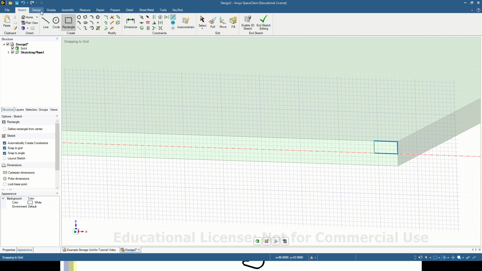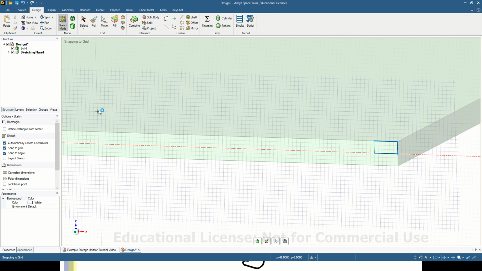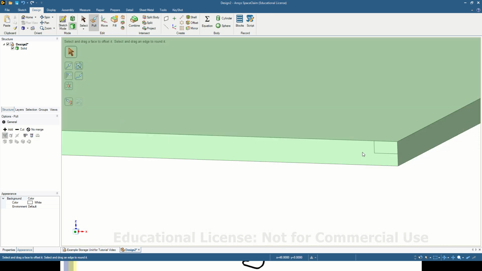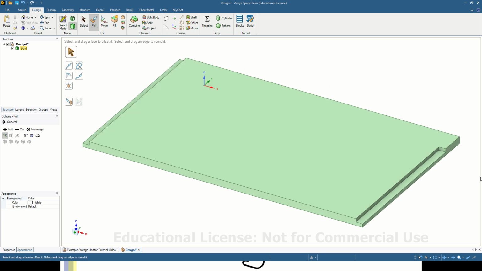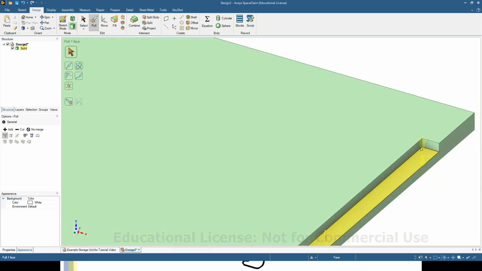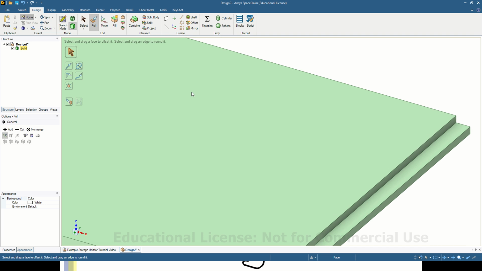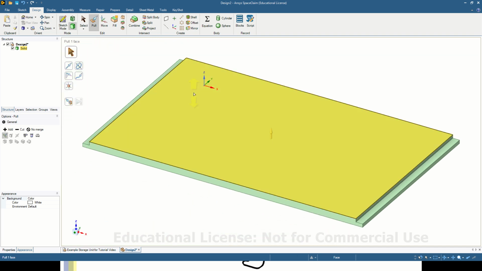I'm going to teach you a shortcut here. I can just click on pull, or I can just type P on the keyboard. So I just type P. That then allows me to actually carve that out. Just push it all the way through. Has that worked? Not quite. I need to keep on pushing it. Right, once you've done that, let's go home. There's our base. We've got a part completed.